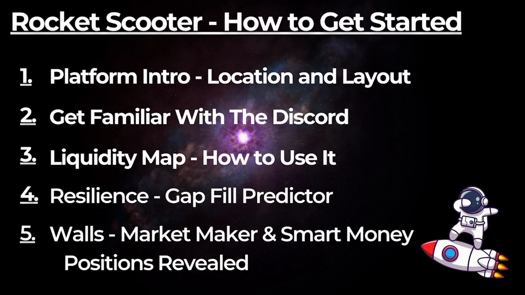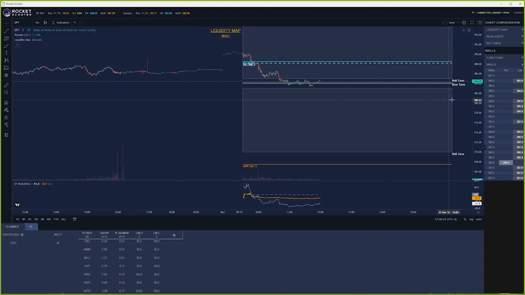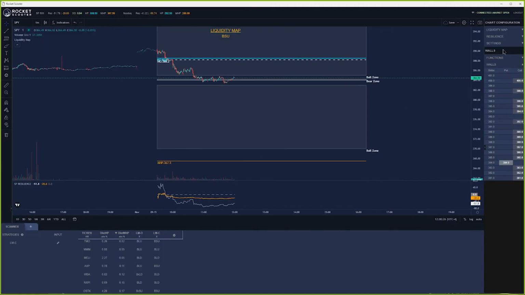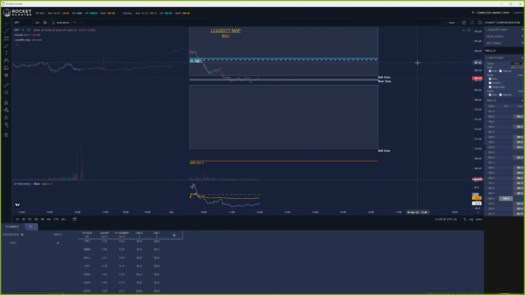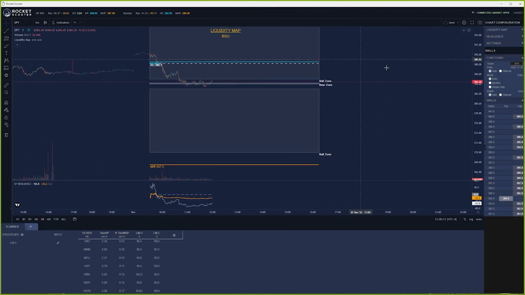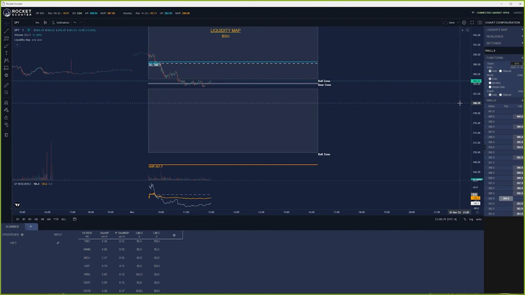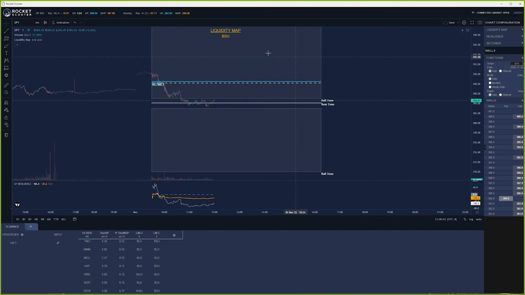Located to the right, there's a widget called walls. What walls does is allow me to create a similar layout to what's drawn on the chart, but I can look at that without a chart and make more complicated decisions. An example: if I wanted to buy SPY right here at hedge pressure and SPY was rallying, and I wanted to find the next put wall over the course of the month.